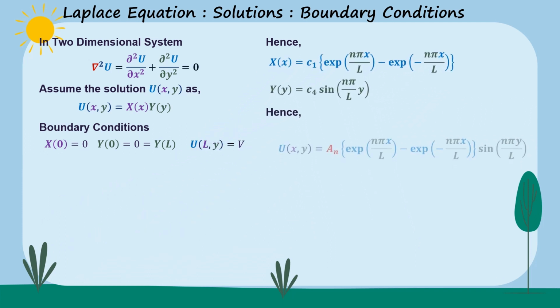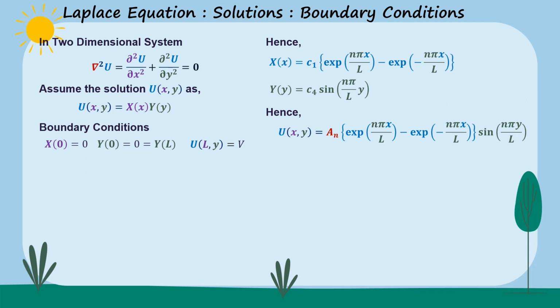So now let's go ahead. Here we rewrite our u(x,y) as a product of x and y. So it's an into e to the power something and all that. Here we recall one formula, called sine hyperbolic x. We know that sine hyperbolic x is equal to e to the power x minus e to the power minus x divided by 2. If we use that, whatever is inside the curly bracket will be converted to 2 sine hyperbolic n pi x by L into sine n pi y by L.